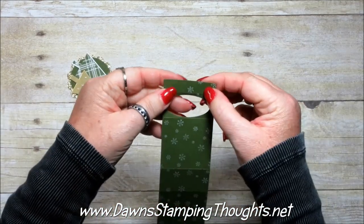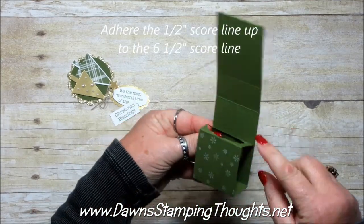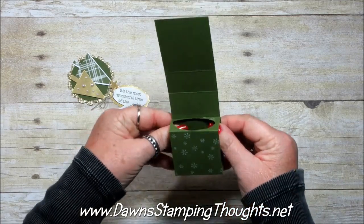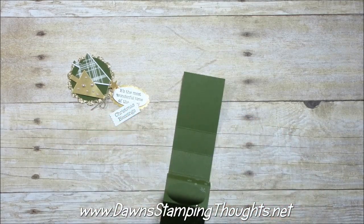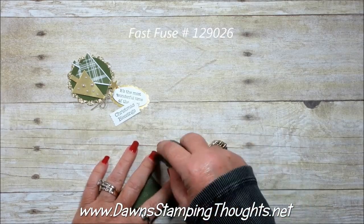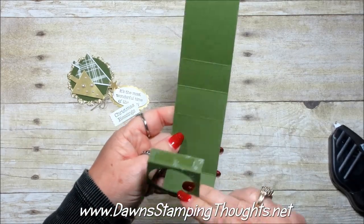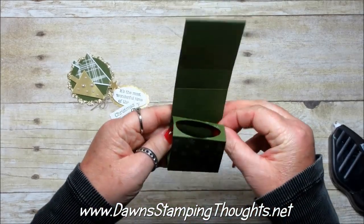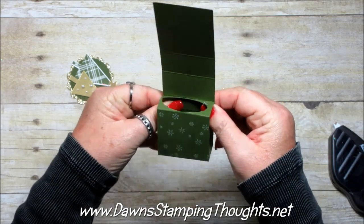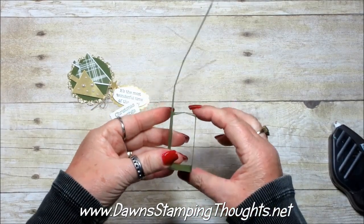We're going to take the 1/2-inch score line, and you're going to fold it up and put it right up underneath that 6.5-inch score line that we didn't fold on the score line. That's just going to serve as a guide. And I'm just going to use the fast fuse. Put it right there, just like that. So it should sit flush on the side, just like that.